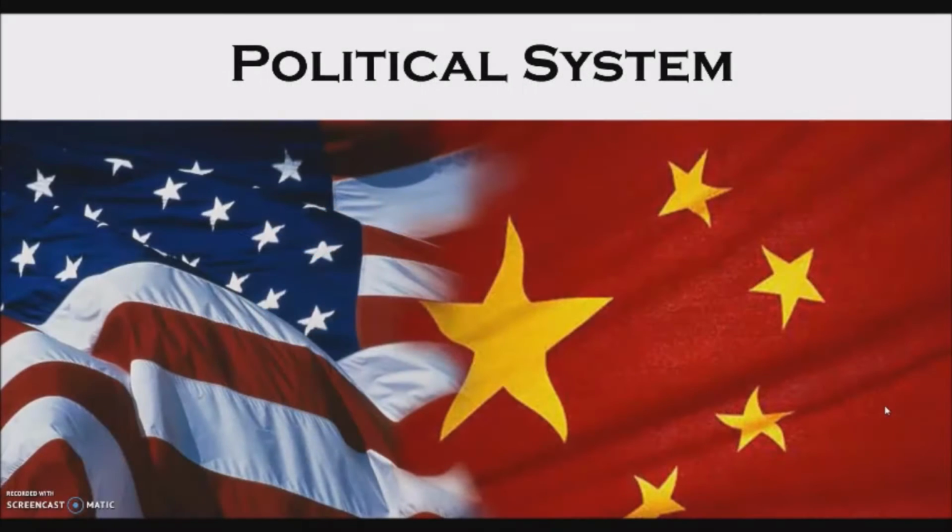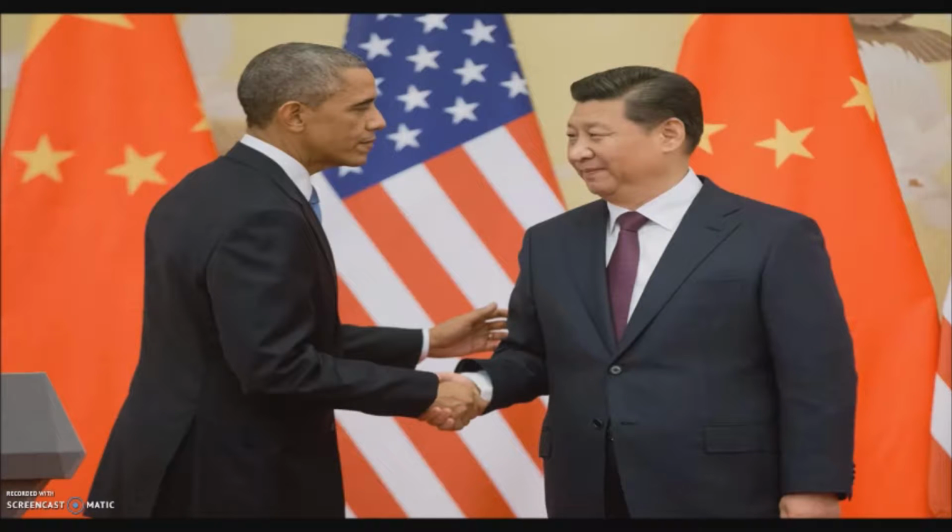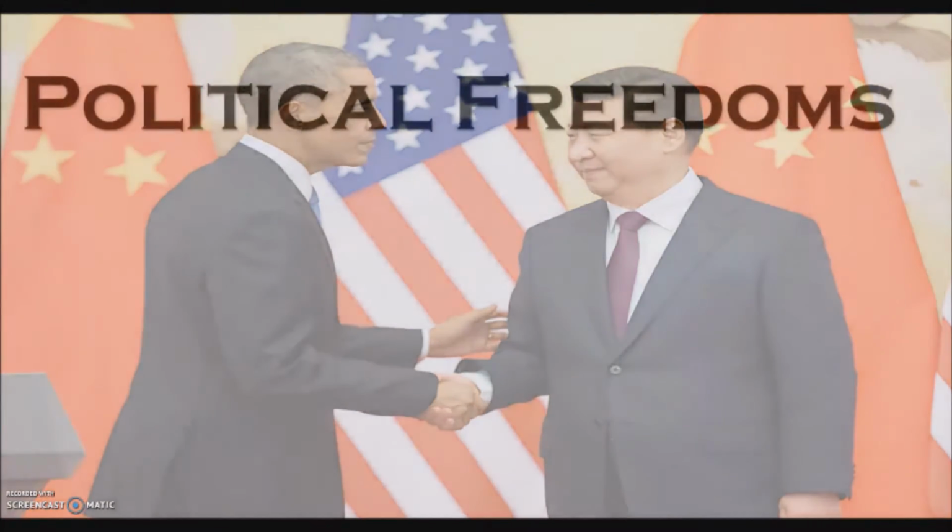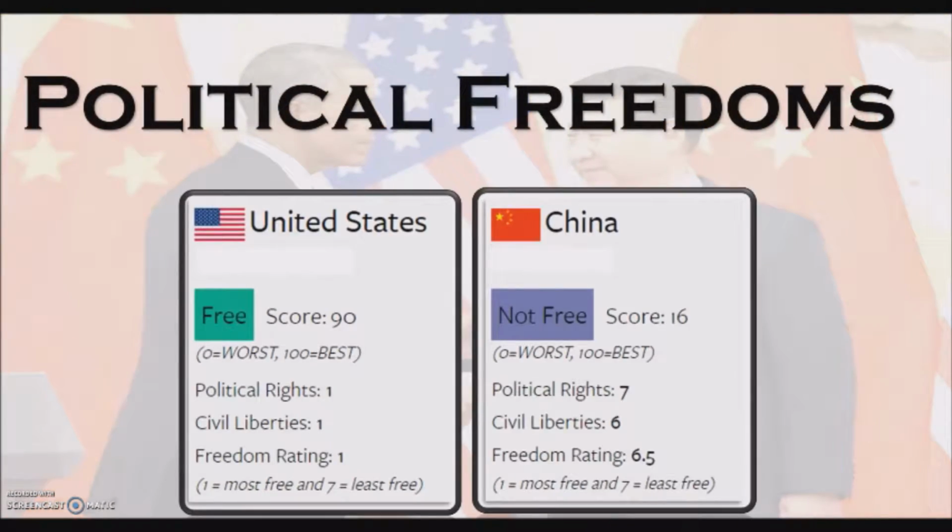The political system. The Communist Party of China is one of the most important actors in international affairs today. It is described as a communistic totalitarian government, one that utilizes absolute dominance and forbids any opposition. China has been seen moving toward greater economic freedom, but continues to deny its citizens political freedom. The Freedom in the World index gives China a score of 16 on a scale of 0 to 100, with 0 being worst and 100 being the best.